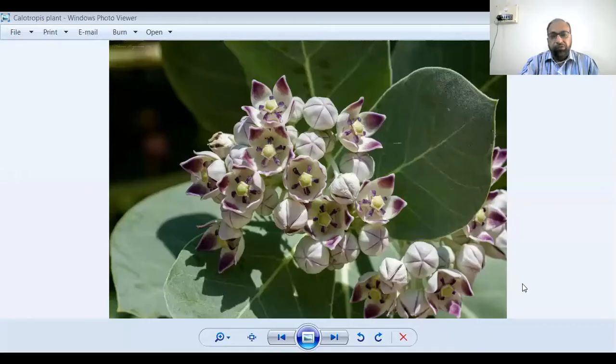Most commonly we'll find that Calotropis procera or Calotropis gigantea is commonly available in our atmosphere. I will show you that this is, just wait, this is Calotropis gigantea. We commonly call it as Rui, Ruti, Ak, Akada, Madar. This plant we will very commonly find in our atmosphere, and that too on wasteland. That's why it is having somewhat xerophytic condition.